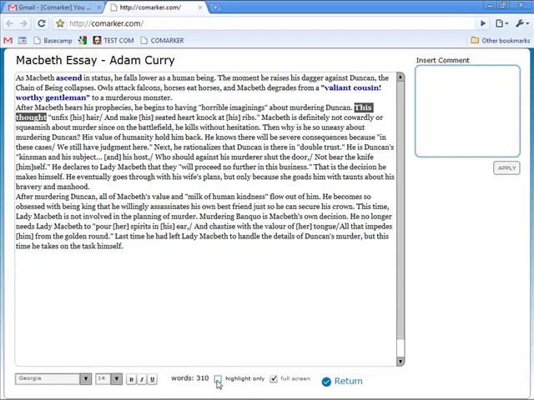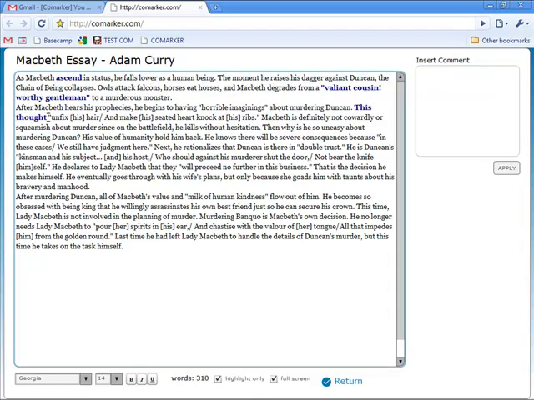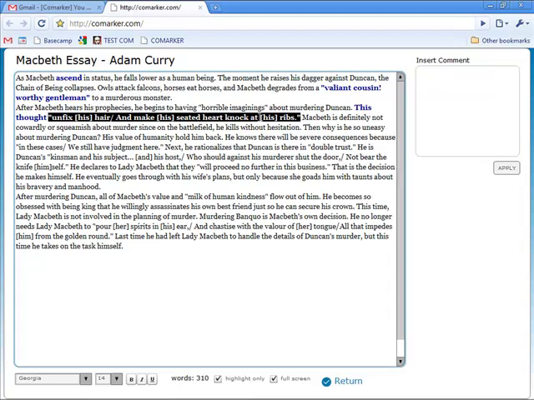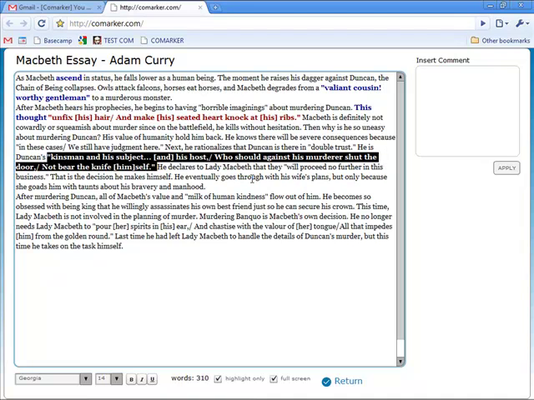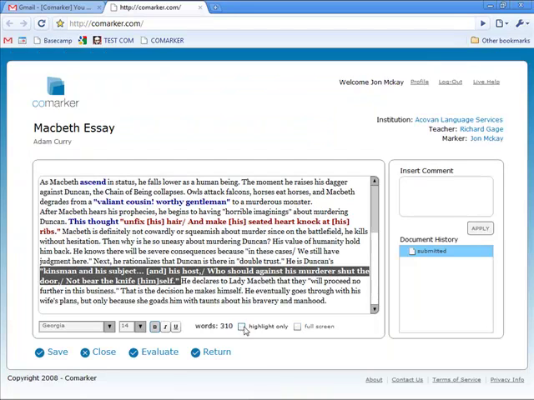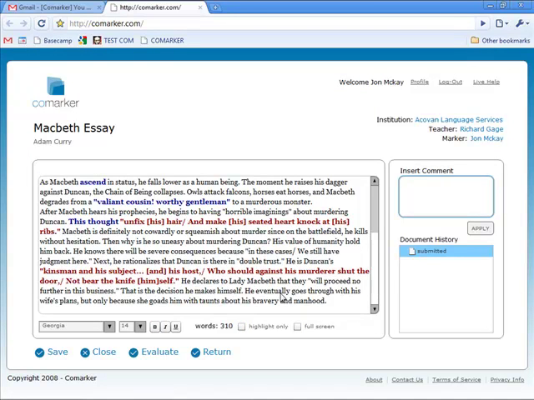Now there are some things that I want to draw his attention to without commenting. So I'm just going to highlight those and apply red ink to them without any comments attached. So there's some citation problems down here, just as he's already made up top and I've already commented on. And we'll call that done. So I'm going to give Adam a chance to fix these mistakes and then return a better draft. So let's just return the document to him and see what he does.